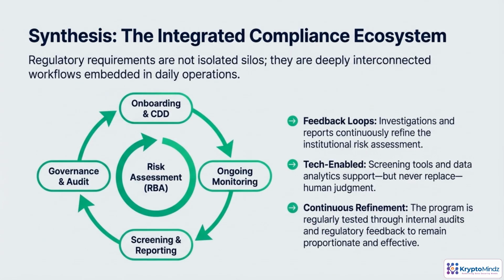AML and CFT should be seen as one integrated ecosystem, not a checklist. Risk assessment sits at the center, shaping how you onboard customers, monitor activity, and handle alerts and reporting. Governance and audit then test whether those controls actually work. Each investigation feeds back into your risk view, so the program keeps learning. Technology amplifies your reach, but human judgment decides what's truly suspicious. Over time, audits, regulator feedback, and lessons from cases continuously sharpen and rebalance the whole framework.